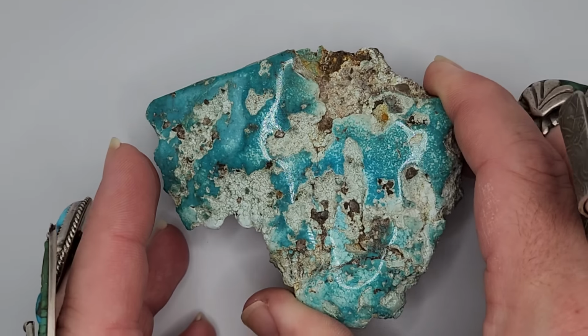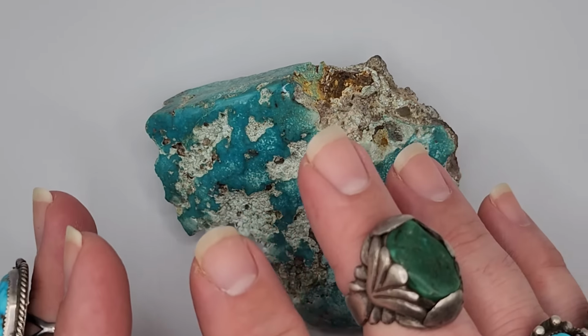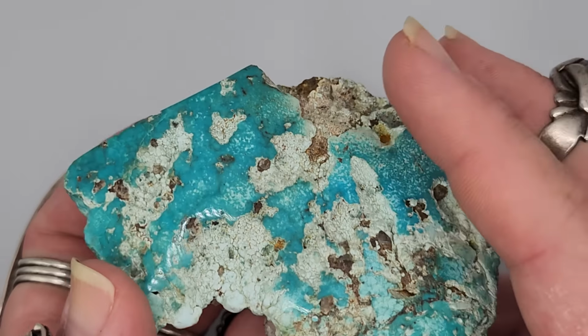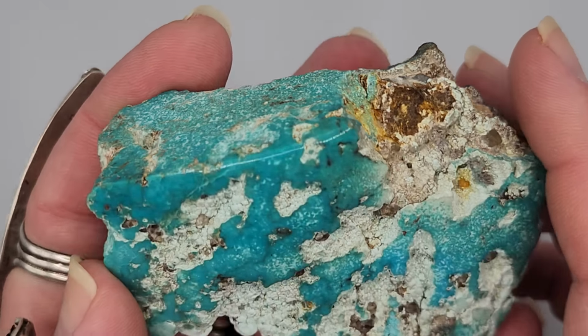I want to thank all of you for coming in. And I want to give you some baseline information on some of the turquoise that is used in Native American jewelry. This one is a rough rock that was pulled out of the ground, and this is quite old. I believe that this was mined in the late 1930s, 1940s, according to the previous owner.